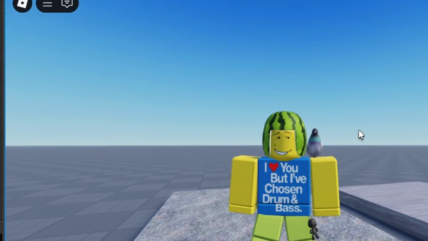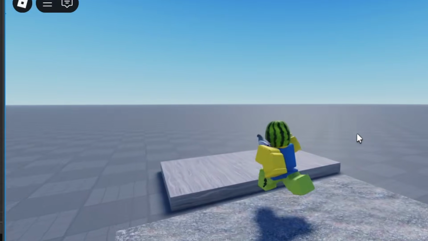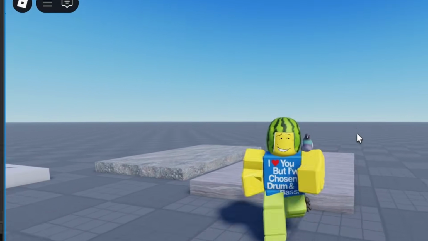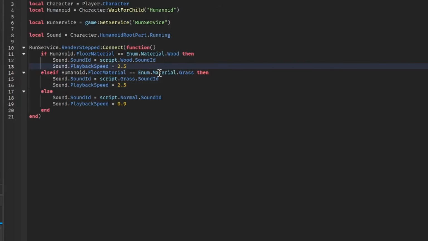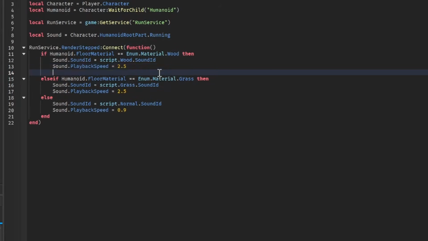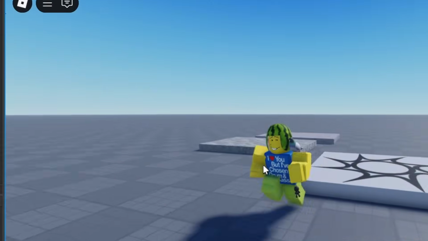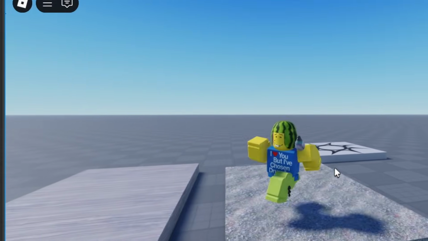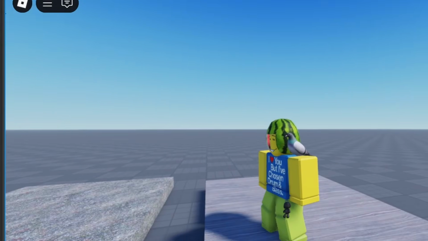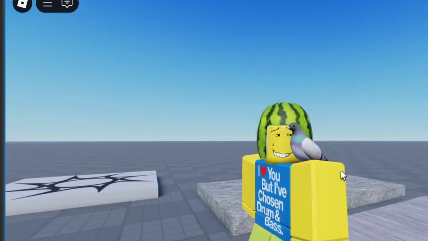Now, I think this sounds a lot better, but we can change a lot of things, make it sound a lot better, make it fit the speed of our running, and maybe change up the volumes a bit. But what we can do is, if we maybe want to change the volume, we can do sound.Volume is equal to 1. And over here in our normal one, we can set sound.Volume to 0.8 because it might be maybe a bit too loud. Now that we have that, we can hear that this is a bit quieter than the other ones. And we have some nice sound effects that fit any material. And this works with any material.